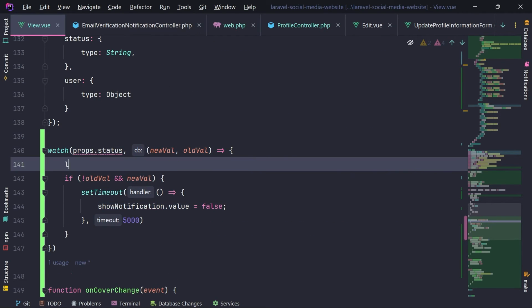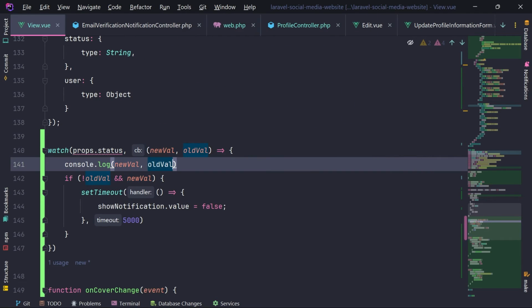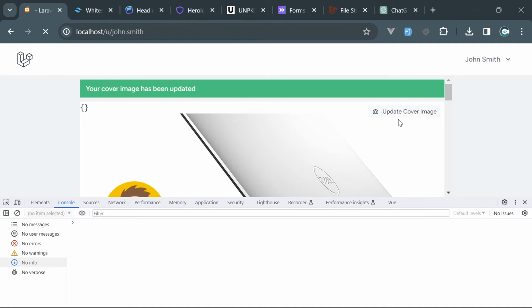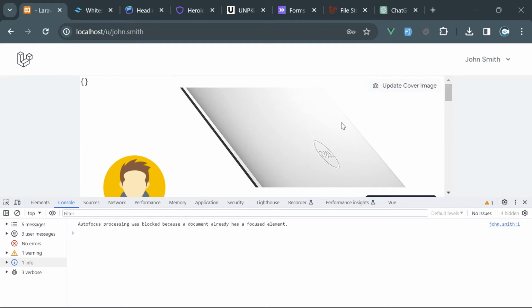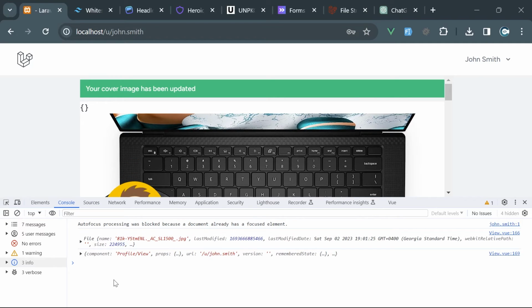But I also want to print what is new value and old value, because if I'm doing something wrong, I can have a look at what are these values. So let's reload the page. I choose an image, click on submit.